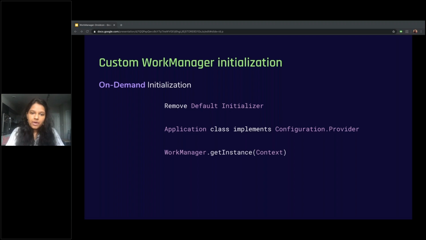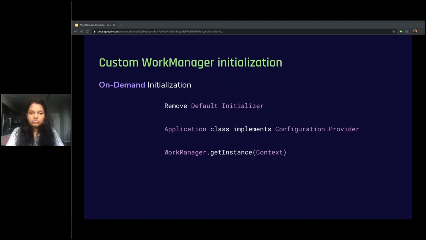Also, by default, when your app starts, the WorkManager configures itself automatically with default options. But with the latest version of WorkManager, it also gives you enough control to customize this configuration by using something called on-demand initialization. Now, as the name suggests, with this kind of initialization, the WorkManager is created only when we need a task to be scheduled and not by default, which means that with every app restart, there is no WorkManager initialization, which means there is improved performance and the app starts with a lot more speed.